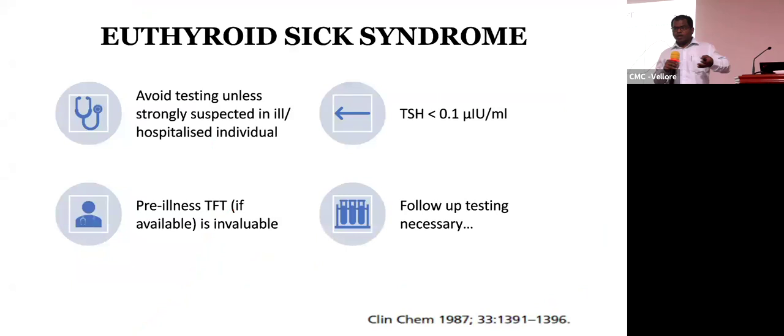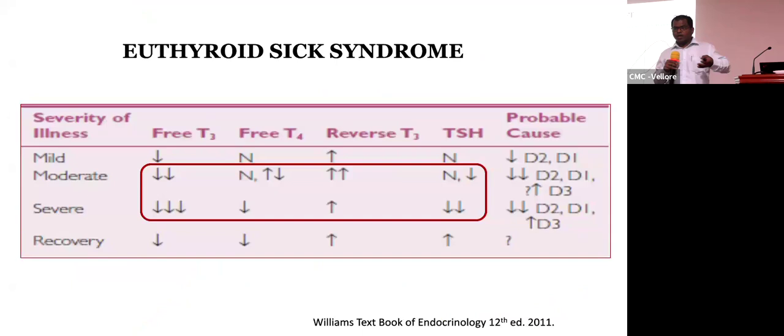Please follow it up, because it could most likely be sick euthyroid, where you just need to avoid the test. Remember that when you have a patient with sick euthyroid who is recovering, that means post ventilation, extubated, and you do thyroid functions, sometimes in the recovery phase there can be a slightly high TSH. It looks like subclinical hypothyroidism.